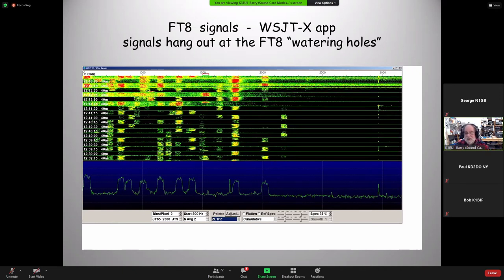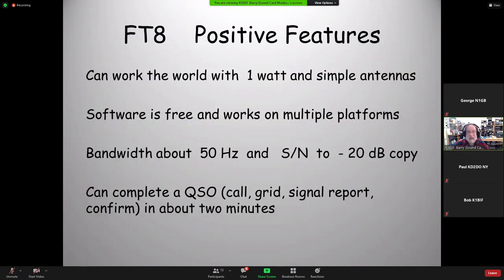So your computer has to be synchronized to the real world clock called UTC, or this doesn't work. I forget what band I was on here, but lots of signals and very little bandwidth. So with FT8, you can work the world on 1 watt and a dipole. Really? The software is free, really. Bandwidth, really narrow. You'll have a whole QSO in 2 minutes.